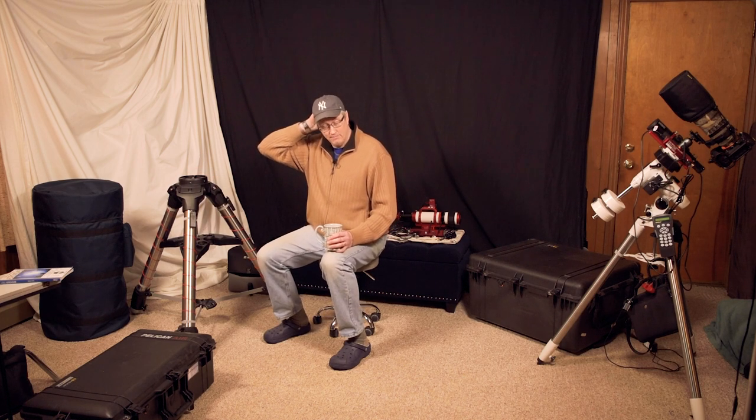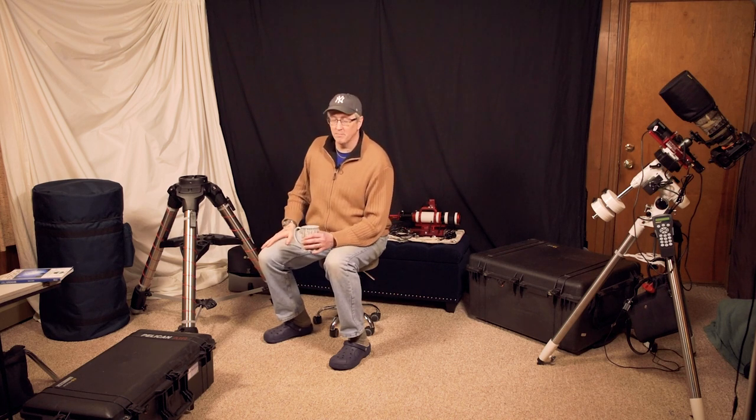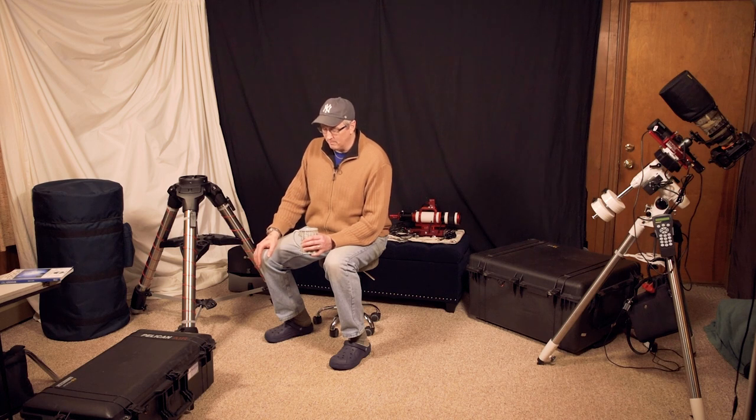The mount is, well, let's just put it this way. Without a good quality mount, it doesn't matter how good your optics are. If your mount is shoddy, if it doesn't track well, if it has shudder in it, if it's not stable, if it's not made well, your mount is going to determine the quality of your images.